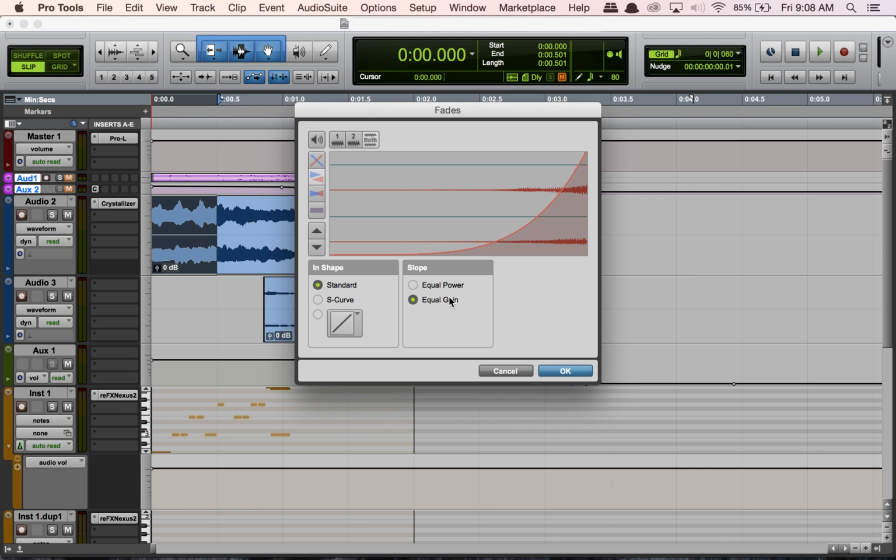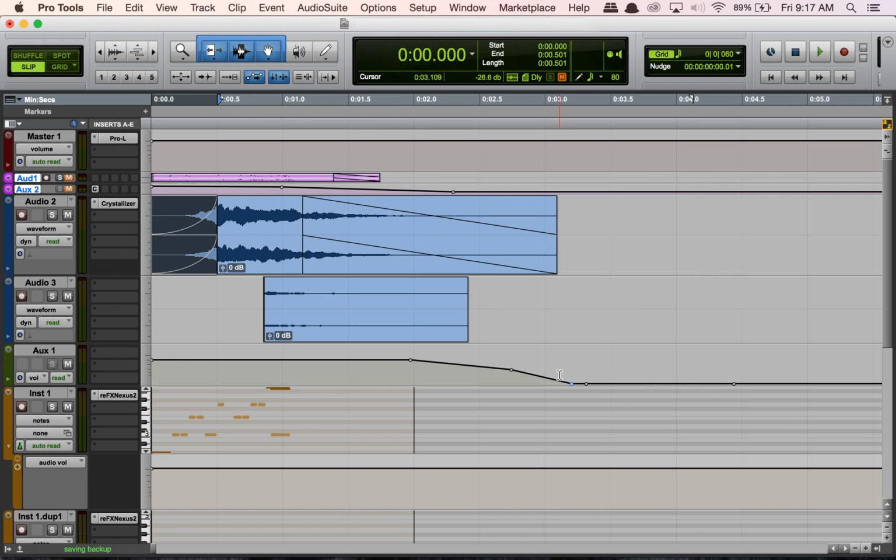Okay, and then you can change how the waveform is actually displayed here under your fade using these buttons here. And these also come more into play when you're doing a crossfade, as well as these, the one, two, or both. That's definitely more applicable to crossfades when we have two clips, two waveforms that are interacting here. But that's basically our fade dialog.